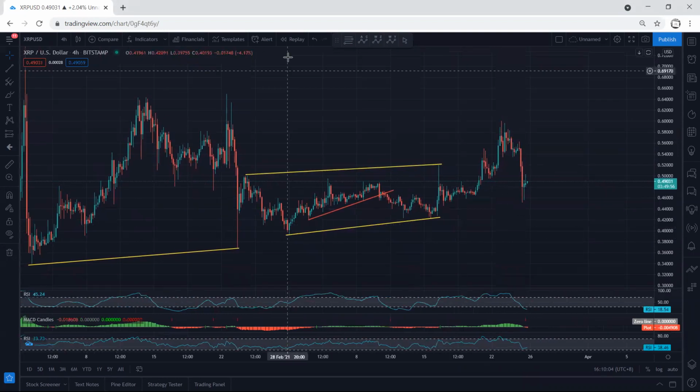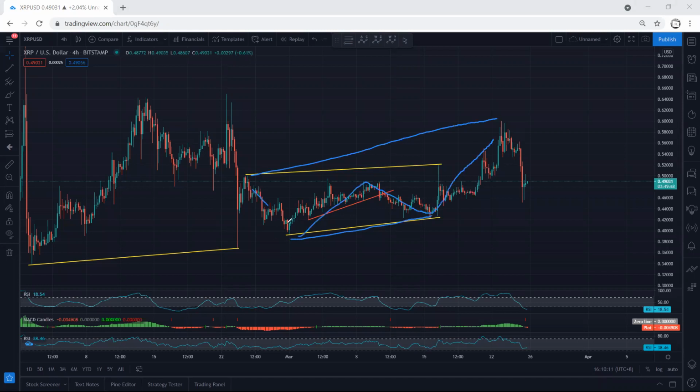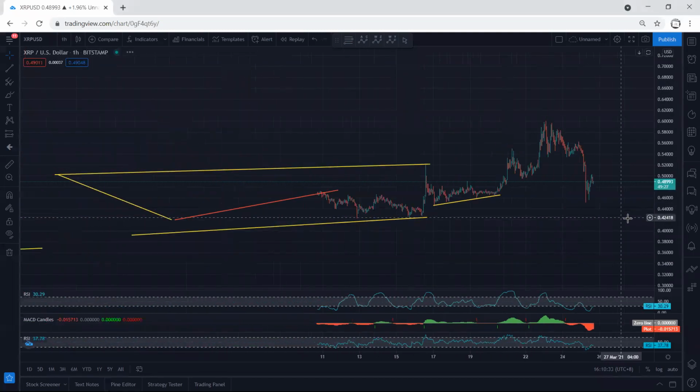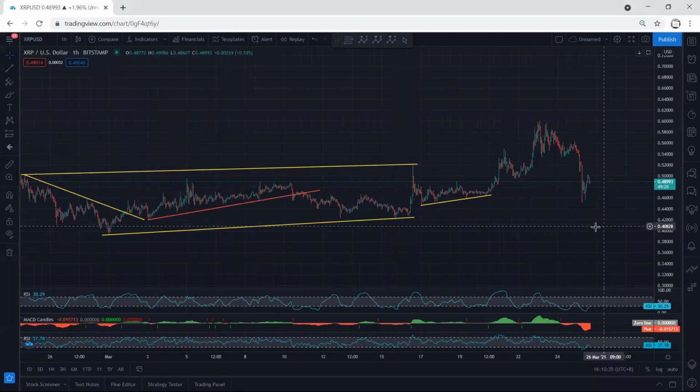Can we put these two in relative to each other as a bigger correction? This is a 1, 2, 3, and this is what we have here. And maybe we get one move up. That means this tends toward a more complex correction. Now we want to see how we can look for a trade, whether this is a correction for one move up, or whether this can turn into one move similar to what we have here. Maybe if we move to a lower time frame, it will be clearer. If I move to the 1 hour chart, this is what I want to refer to.